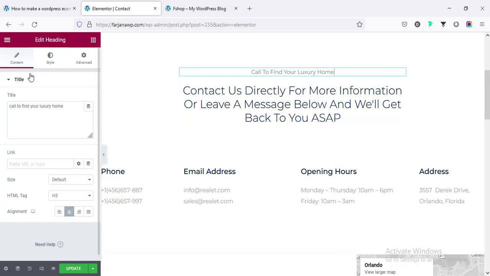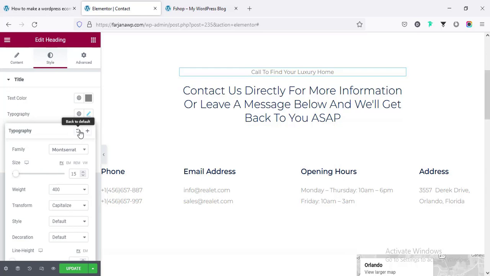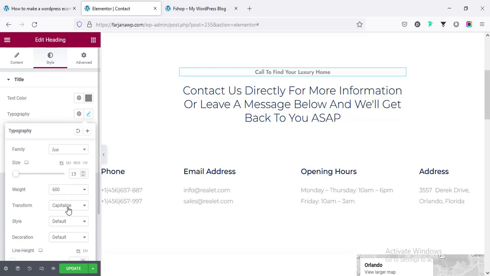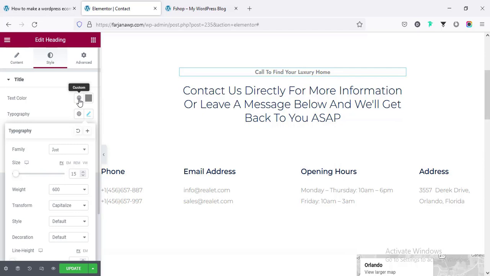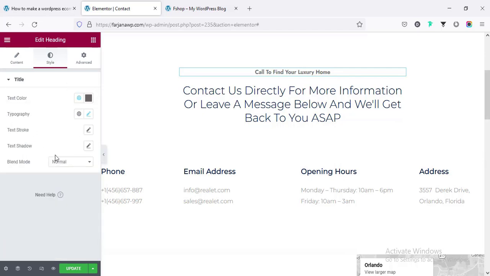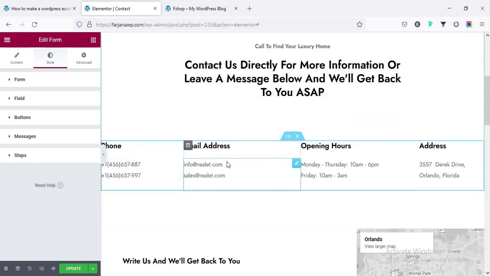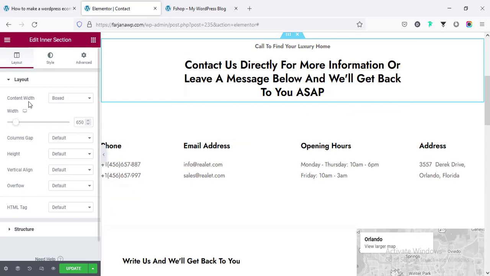And then for the next section we can also make all the text style default, same as other pages. Just click on this text, going to style tab, then from typography making it default, and again when I click, all the size and font weight are taken from our default style. Alright, and also if we want to change the text color, we can change it from the text color. And now in the similar way, going to change all the text style to our default font style. Alright, I'm done.